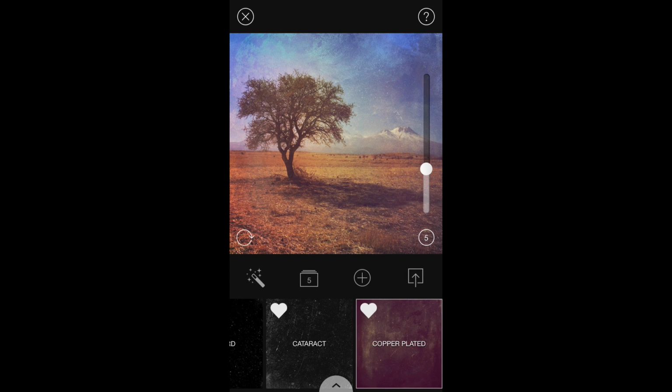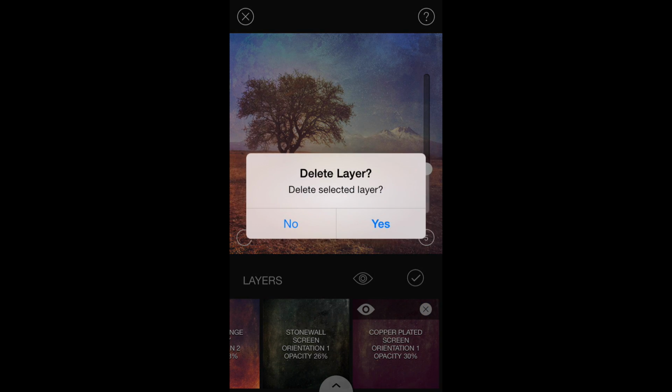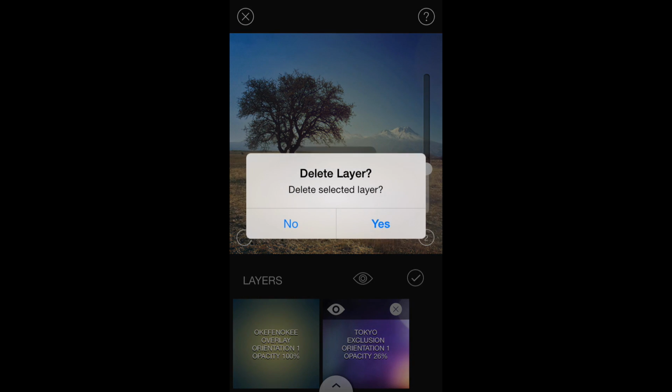Now, as you probably remember, we don't just need the edited version of the image, but we also need the same image before any adjustments. So to do this, let me go to layers by tapping on the layers icon. And I'm just going to delete all the layers that we have here one by one. So I'm tapping X, delete layer, X, delete layer, and so on until all the layers are deleted.